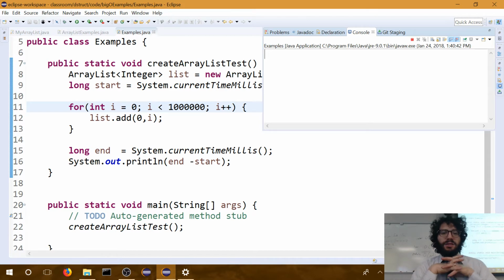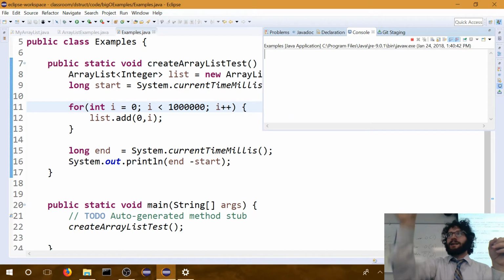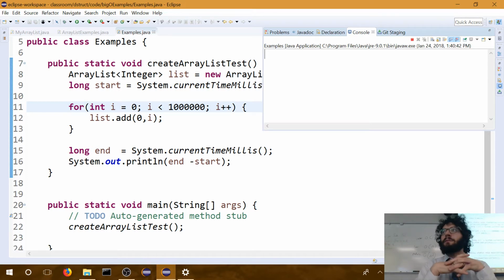Now, remember, there are two operations that make sense to be expensive when we are adding things to a list. The first is that whenever a list fills up, it's expensive because we have to create a new list, which isn't too expensive, but then we have to copy everything over from the first array to the second array. That's an expensive operation, but it doesn't have to happen too much, okay? The other operation is that if we're adding anywhere besides the end of the list, then we have to shift over a bunch of items. So if we're adding to the first item in the list, every time we add, we have to shift an item over.